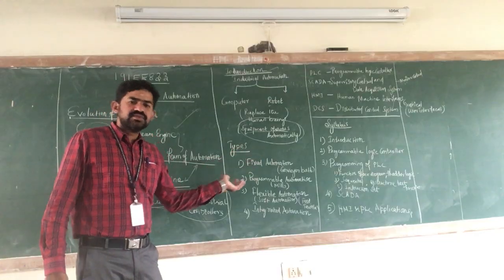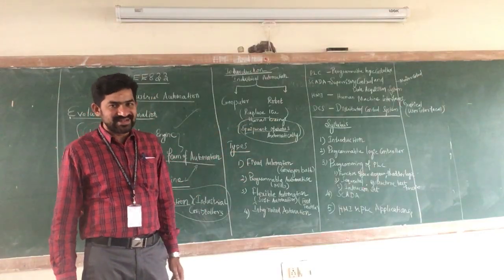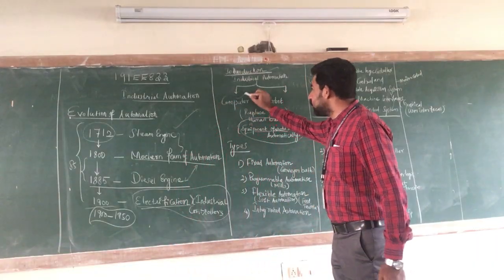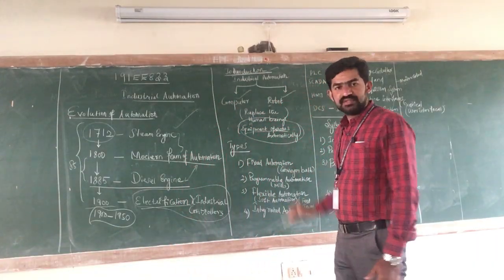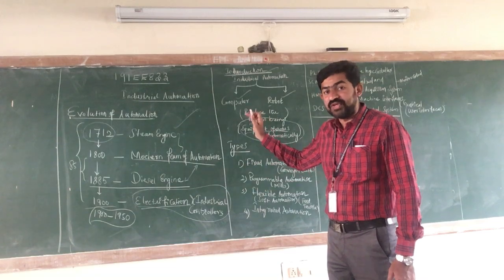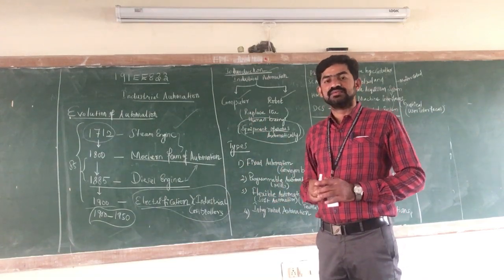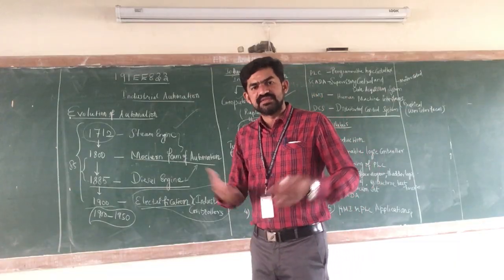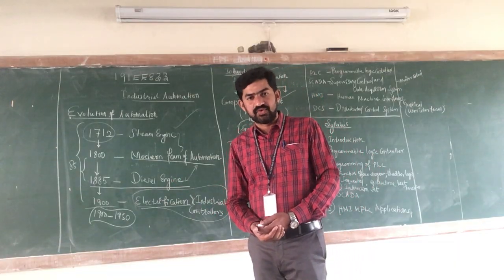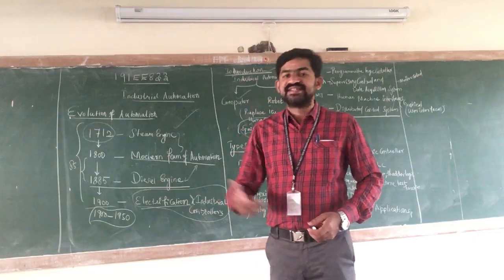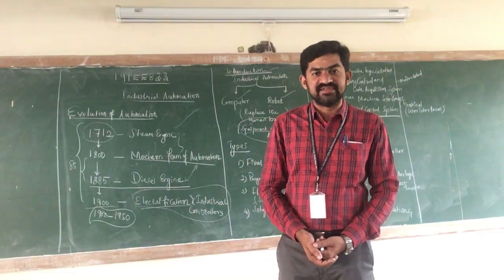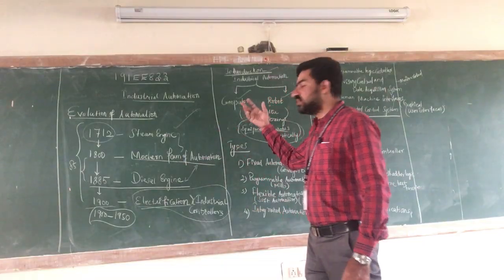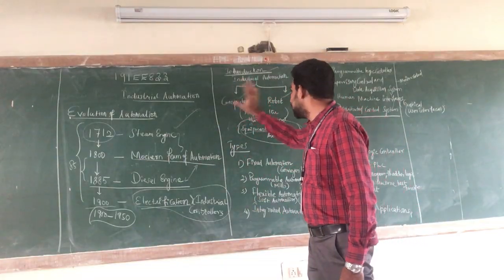So people introduced a new methodology to control it. The first one is the computer and the second one is the robot. Okay, this is the current scenario. For the future, IoT and machine learning are now being developed, and similarly artificial intelligence is there. Everything will be considered in the future scope. The current trend is computer and robot.